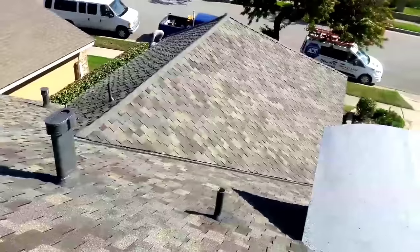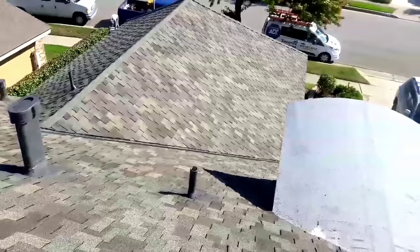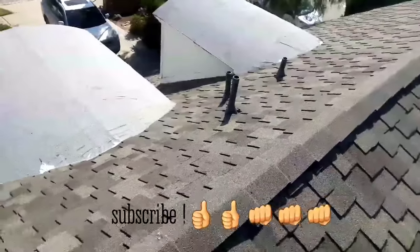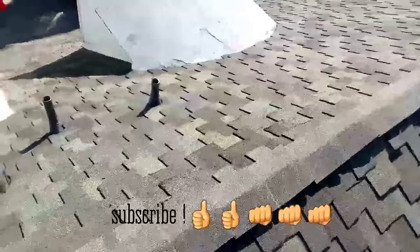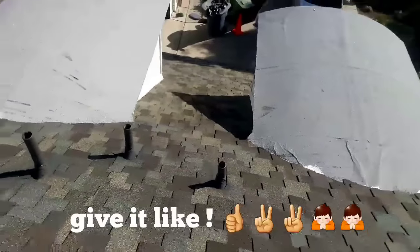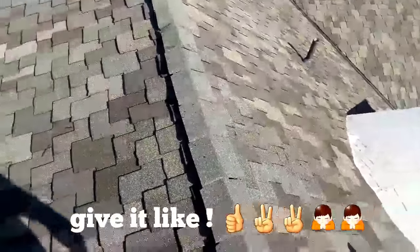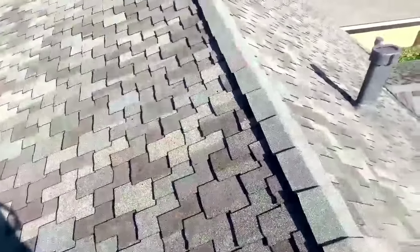I'm always on the field, but when I get home, that's my hobby. I edit my videos and upload them. I don't use expensive stuff like drones, because when I do a roof, you're seeing through my eyes. I take you step by step with me along the roof, so you're seeing what I see. It's not worth it for me to take an aerial view and show you. No, I'm the one who does the roof. I'm the one who gets up on the roof with the guys. I'm the salesman. I'm the estimator. I'm everything, okay? All right, guys.